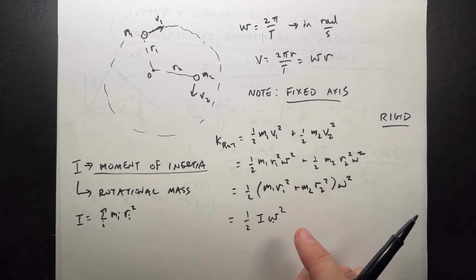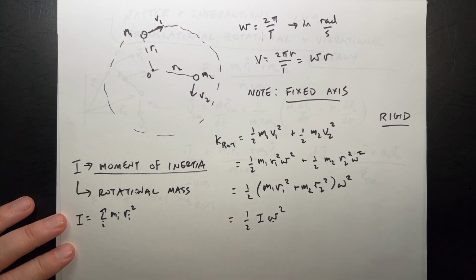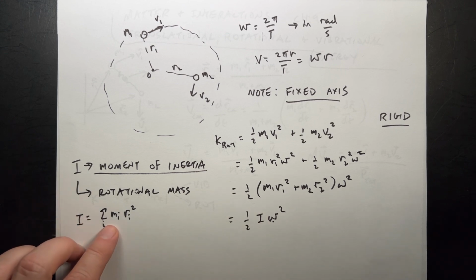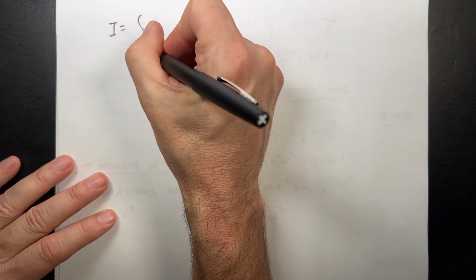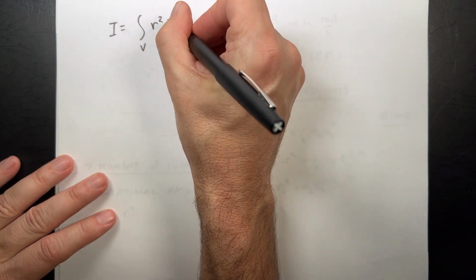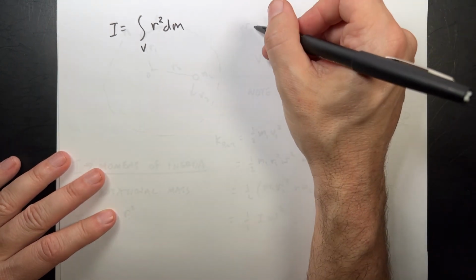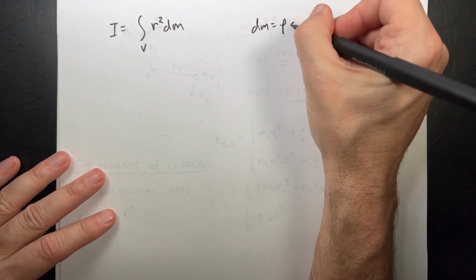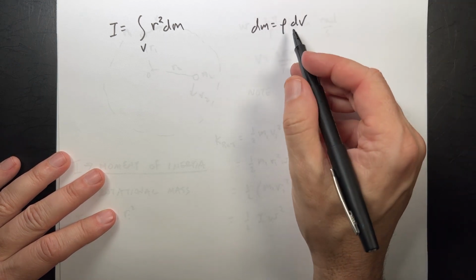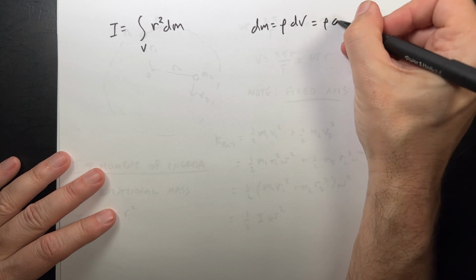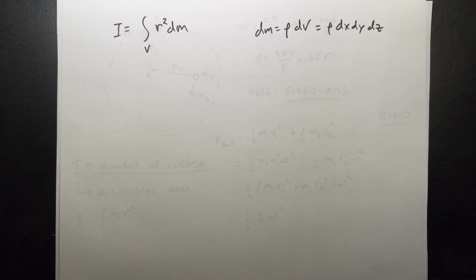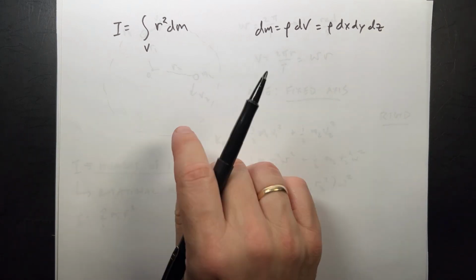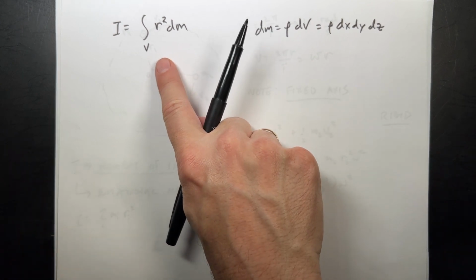It doesn't matter. If I have a continuous distribution, then I have an infinite sum of tiny pieces, and so this becomes an integral. It's kind of difficult to write, so I'll just write it like this: I equals some volume integral of r squared dm, where dm is the piece, and typically dm is going to be rho times dV, where rho is the density. So in Cartesian coordinates, this would be rho dx dy dz for a full volume, but there are a lot of cases where maybe you're just flat. There are a lot of different situations, and honestly this can get a little complicated. It's fun, but it gets a little complicated.